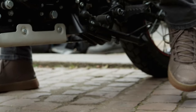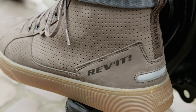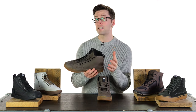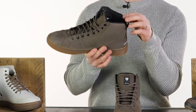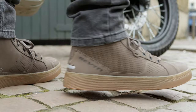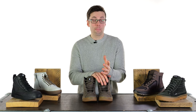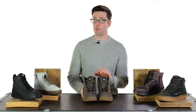They have a lace-up design, no side zip on these, but the ankle reinforcement is beefed up as a result. It's very comfortably padded to the back though, so you don't feel that against your ankle, but it is reassuring to know that it is there and it gives a decent amount of ankle support as well. What I also like is the fact that it does come higher than your ankle, but on the reverse you'll see it has this little recess cut out, so it's a little bit more flexible and gives more room to your heel when you're walking around. And you have that Ortholite insole, so they're instantly comfortable to move around in. I'm sure I am biased because I do own a pair, but these have quickly become one of my favorite shoes on and off the bike.